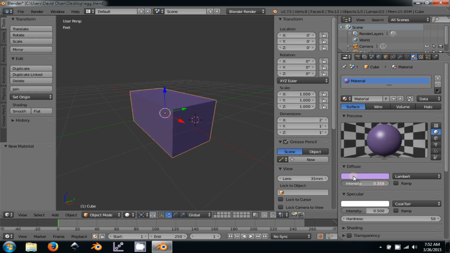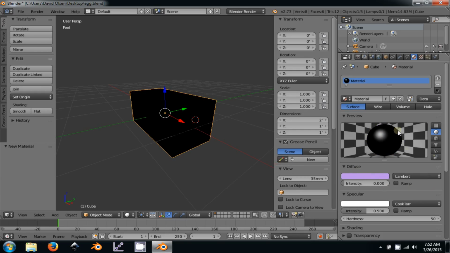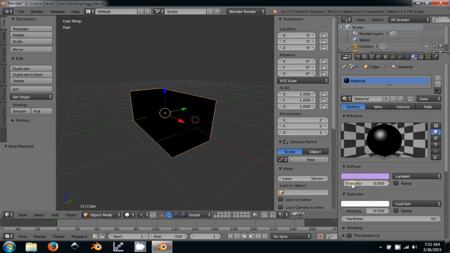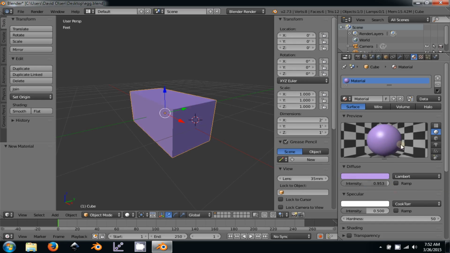The intensity is like how intense that color is actually showing up. So this is 100% that color. 0% is black. Just like how we put all these at 0, this is sort of the same thing. It's just the intensity of that color. The specularity is this little sunspot glare right there.